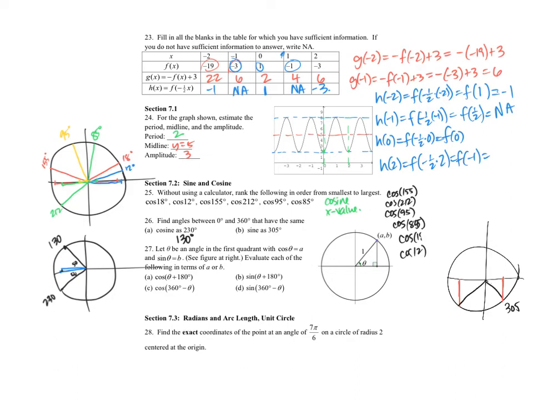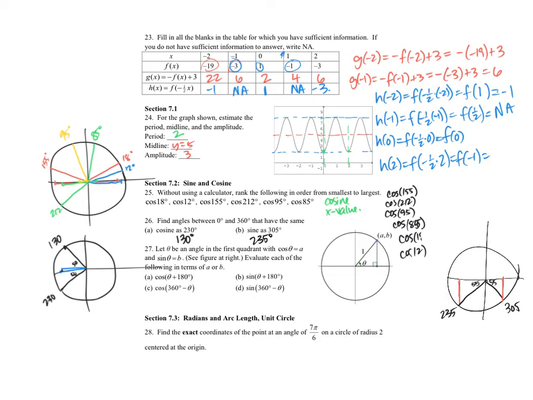And we just want the reference angles to match up. So if we do 360 minus 305, I get the reference angle of 55 degrees here. So I need the same reference angle. So if I do 180 plus 55, I'll get a third quadrant angle, which is 235 degrees. And those two angles have the same y-coordinate, so they'll have the same sine value.